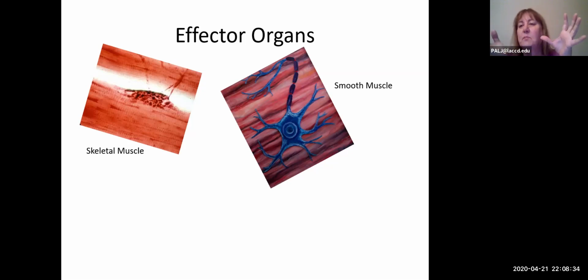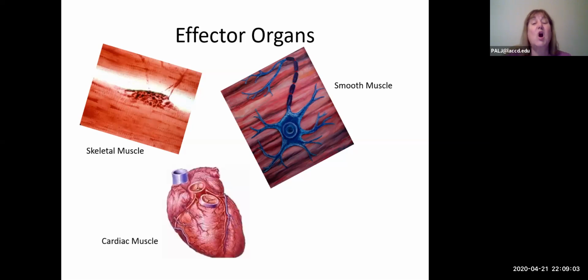It could be causing a blood vessel smooth muscle to contract, thereby increasing the pressure, or to relax, thereby increasing the blood flow, decreasing the pressure, or it could be causing uterine contractions, or it could be causing you to have urination or defecation. Whole bunch of things, or even the food just to move along the pathway in the swallowing process. The third effector organ, can you guess? Yeah, it's the third type of muscle, cardiac muscle. So we can tell the heart speed up, slow down, contract harder.